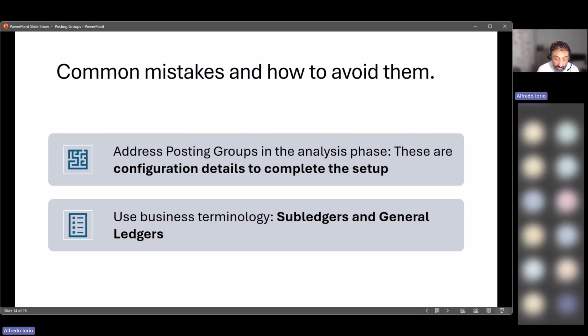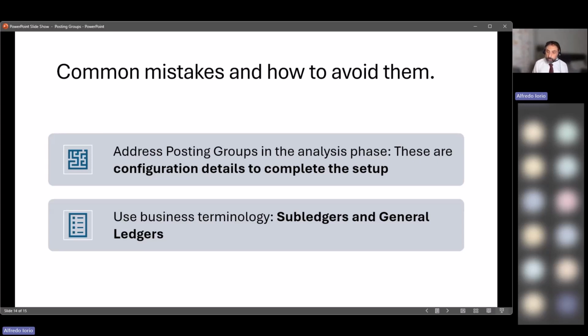The biggest mistake you can make is to start a new project and say, well, we need to talk about posting groups. What are posting groups? I will tell you next week when we meet. The client's got no idea. They cannot invite the right people to the meeting, right? And they are overwhelmed. It's a new system. And here I got an agenda that talks about 50 things, and I don't understand half of them. Think about it. You don't want to be in that position, right? So use business terminology early on in the project.